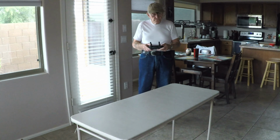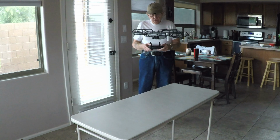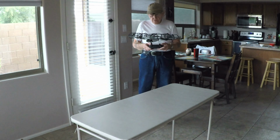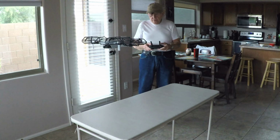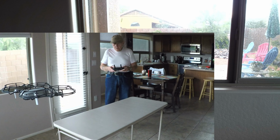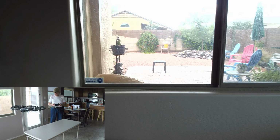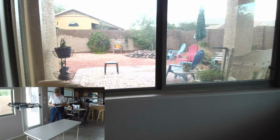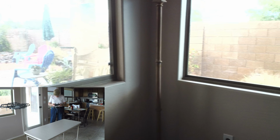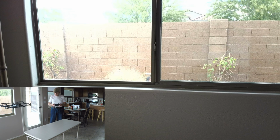But this is the very first flight and I wanted to be able to fly it indoors because when it's really hot in the summertime, this little guy can sit inside and just fly and fly and fly and fly. And I think probably I've explained it in some previous videos, but you probably haven't heard all of my previous videos. But my dad worked for United Airlines when I was a kid growing up, so I was around planes a lot. Plus he went to the local little airport and worked on planes there.